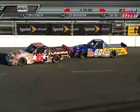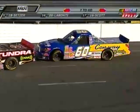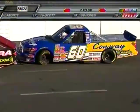Jeff Hensley only lives 15 minutes from here, so he wouldn't have to go far to celebrate tonight, Bob. Well, I made a mistake earlier and called Kevin Harvick the team owner. It's actually Delana that's the team owner. I asked Delana what Kevin's title would be, and she said official cheerleader. So how are you going to cheer your guy, Ron Hornaday, on here, and what advice would you give him?